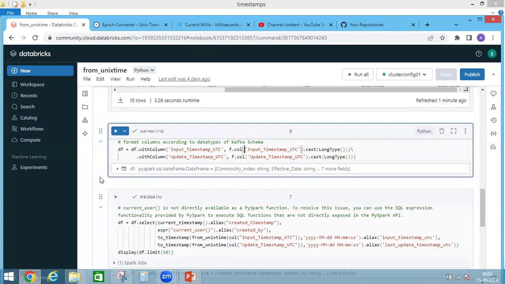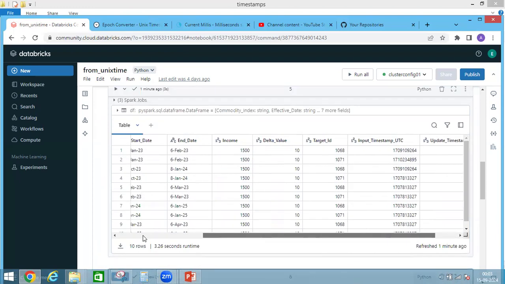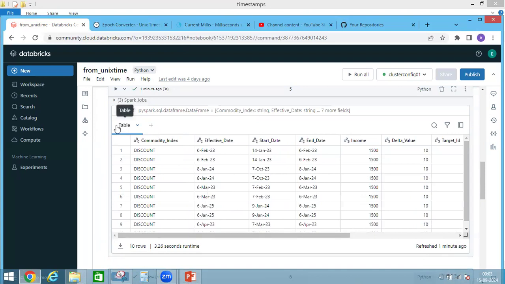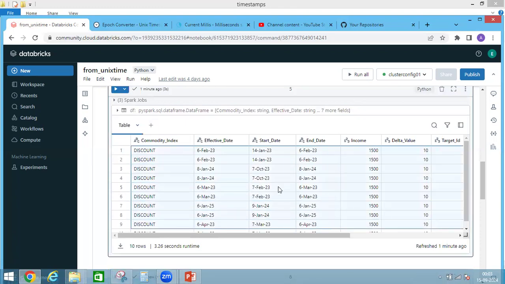Assume that this CSV file you got from source. That means this is your raw folder, the raw file. This raw file, this data, you want to move to your target SQL table. Target SQL means the enriched form. So this is raw to enrich. You have to move data. So while moving raw to enrich, what required transformations do you need to perform?